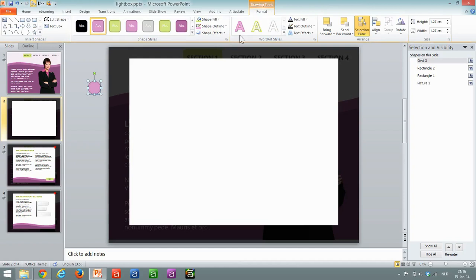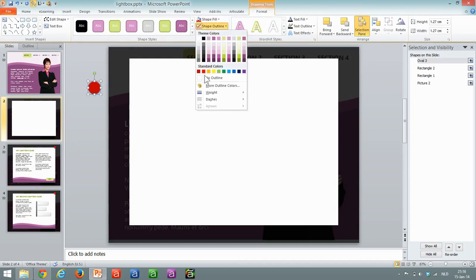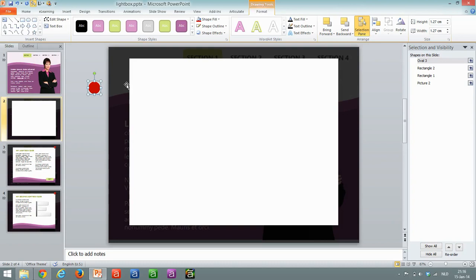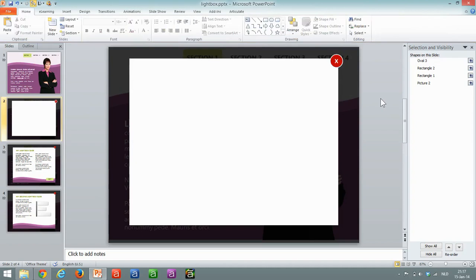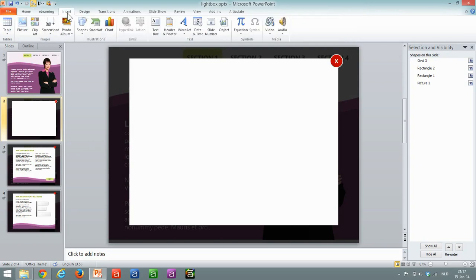And I'm going to format it because I want to have it in red. I don't want an outline. Well, maybe I do a nice white one. And I can put in an X shape for exit, but I can also just type an X and make it bold. That's about right. Put that right here. Very nice. And you see actually the white outline really connects nicely to the white content here. And then it's just a matter of adding your text boxes.